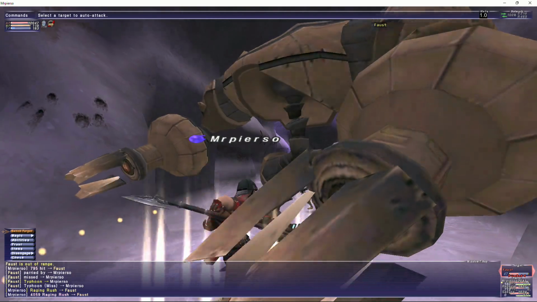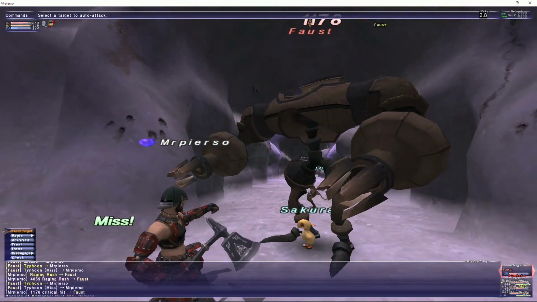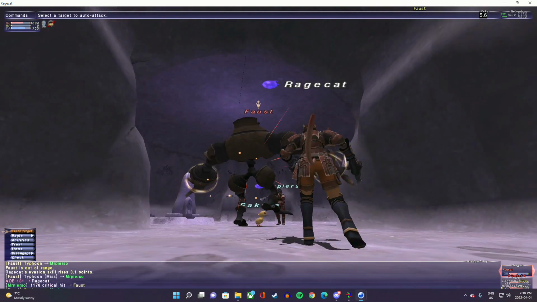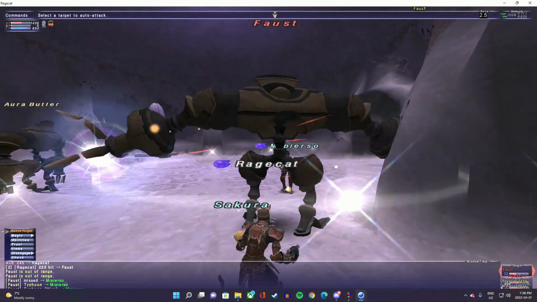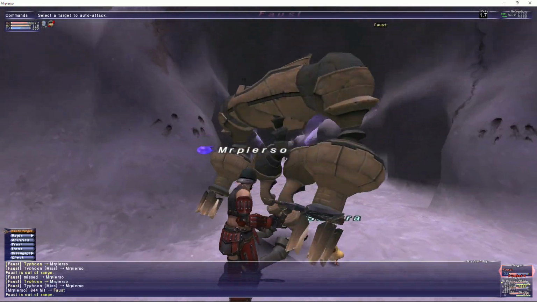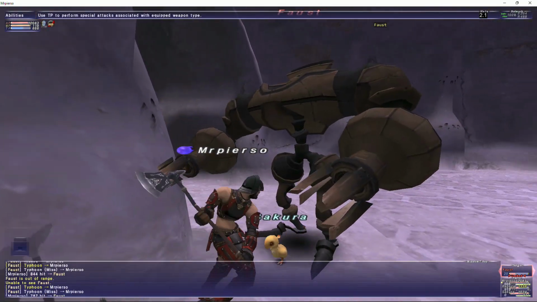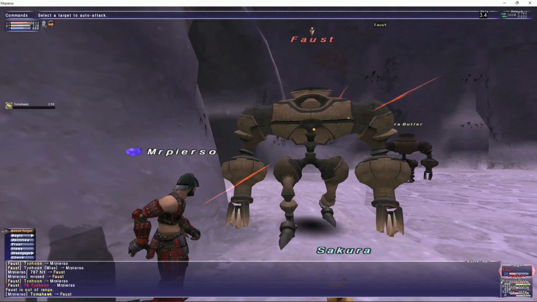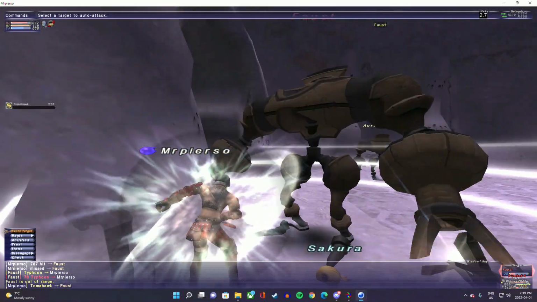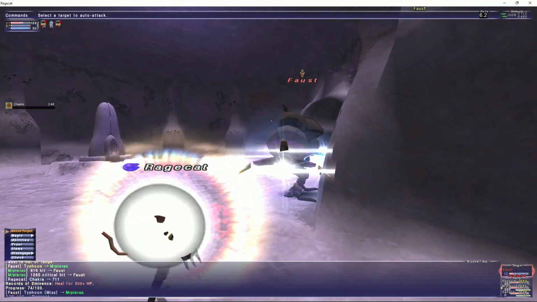Yeah, I think this guy's gimmick is he just spawns weapon skills. A little tough for dual boxing because your characters keep getting hit by knockback. Let's give you a little defense down. Ragecat can go ahead and use some chakra.